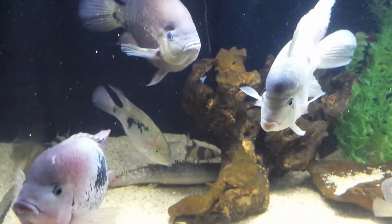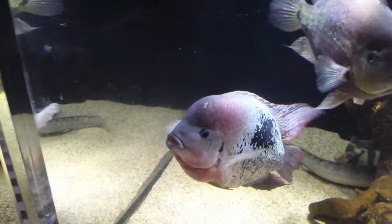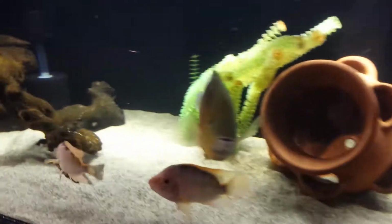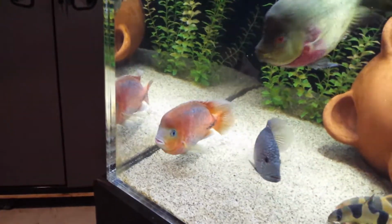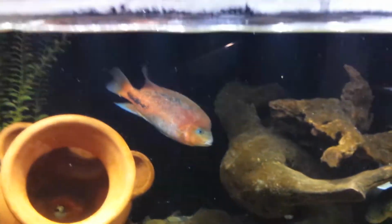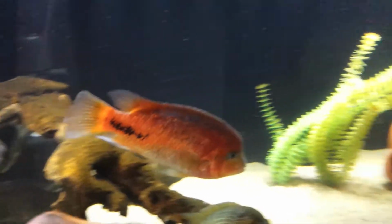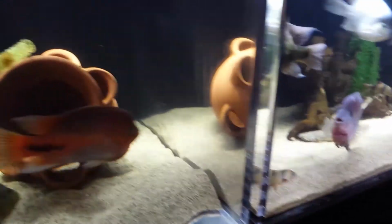I had to take this cave out of my tank here. My big boy here was trying to get at my Melanurus, and he cut his head up, so I put something in there for him. I had to take the cave out, and I had to relocate my Melanurus over here because my big biphil wouldn't leave him alone. It was just relentless on him. I don't know what he decided to start terrorizing him for, but this Melanurus is not small. He's about 11 inches, but of course you're going up against a 14-inch biphil. It's a little bit different.